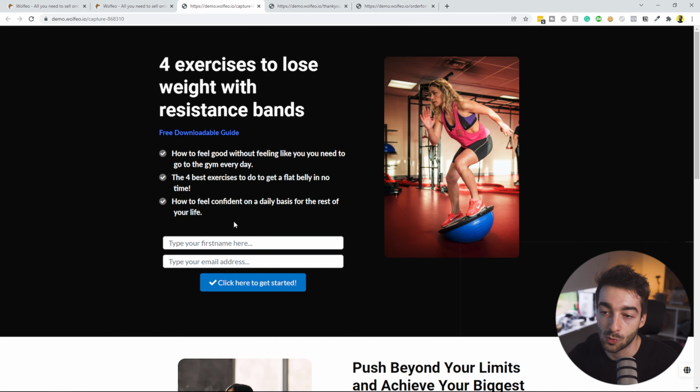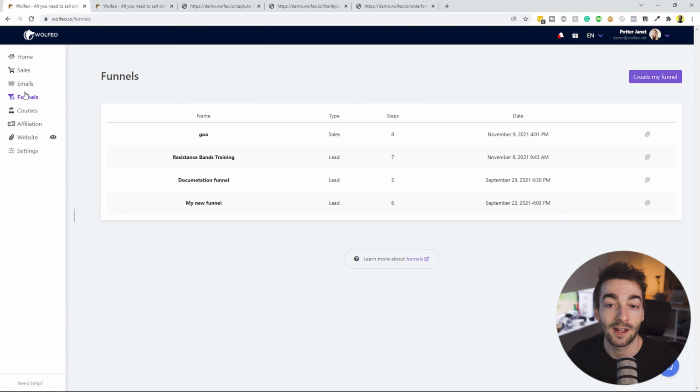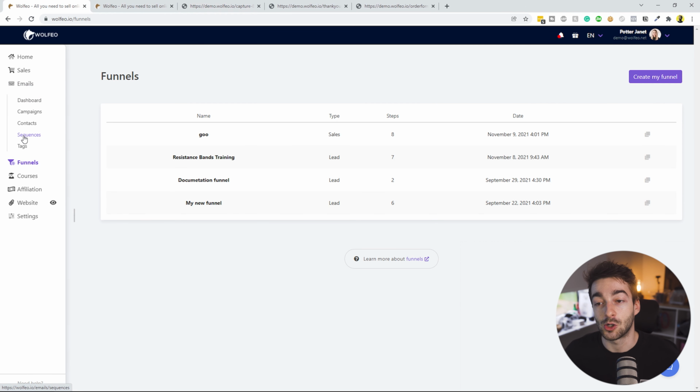They get a bit of an overview on what they can expect, and then they enter in their email and their name, and then what they get is your free guide, and what you get in return is their contact information, so their name and their email. And what you can do with this is you can then create an email sequence, and then you can just stay communicating with your audience with new updates that you have, new products that you have, and then eventually what you can do is upsell them a whole course that you have, right?